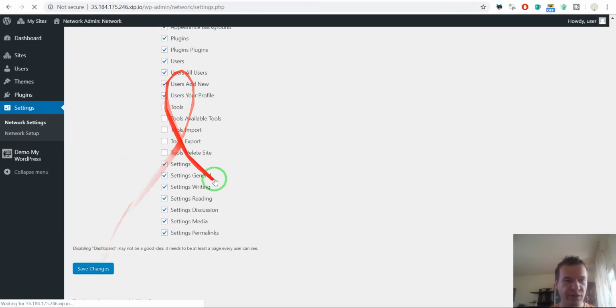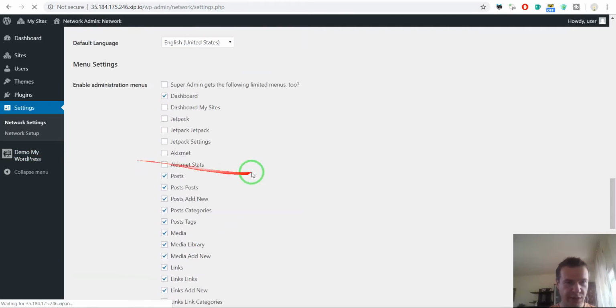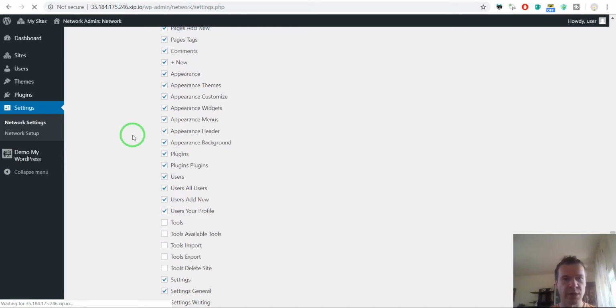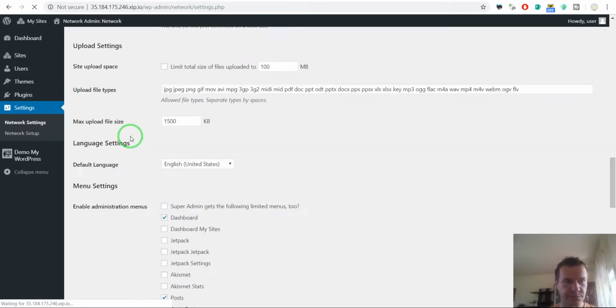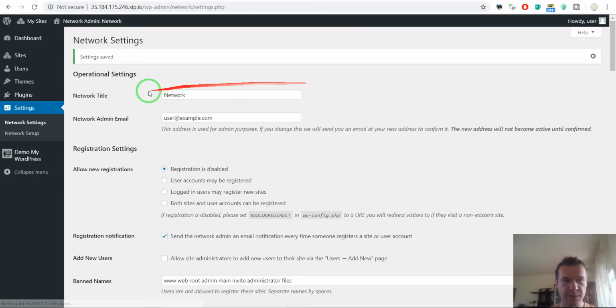These settings are generated by the Demo My WordPress plugin, so you should see them only when you have the Demo My WordPress plugin network activated. Okay, I will save the settings now. Okay, and settings are saved.